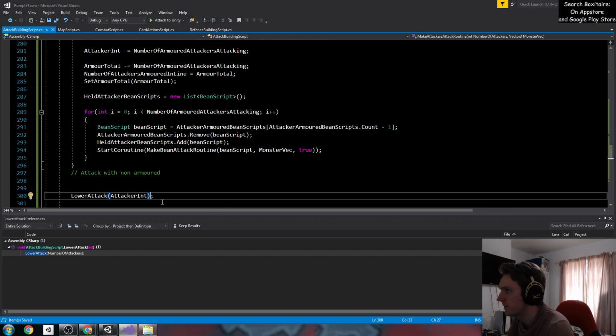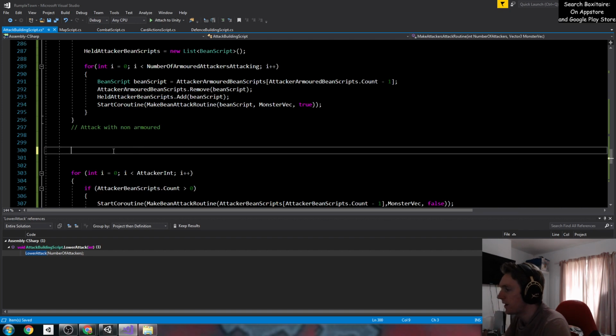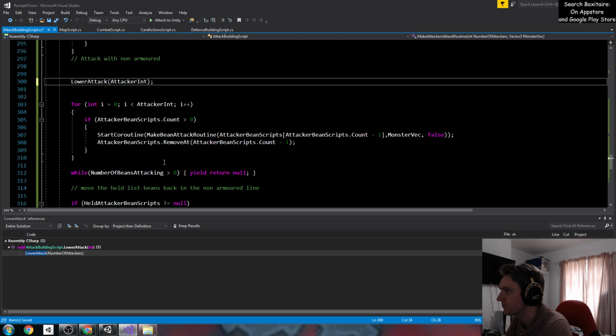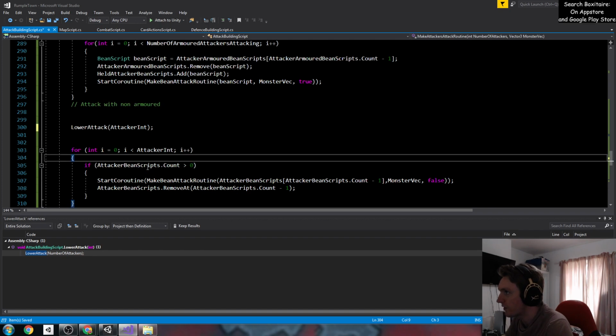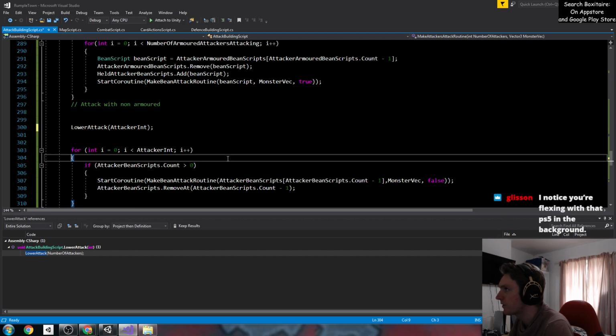It's not that number, it's something different, but I've worked out where the problem lies. So, oh no, it is that number, it is that number. Right, that should work. Okay. Right, so that's another thing that we've got. I think that should fix it, because I was just essentially reducing it by 0, but it's actually just by however many aren't armoured. Okay, so that should fix that.